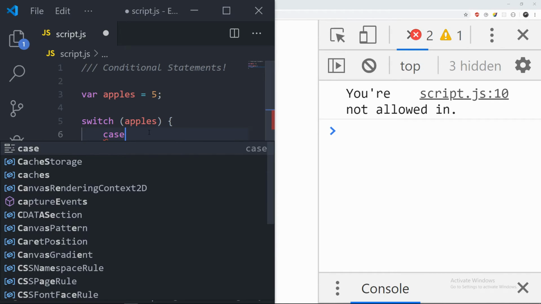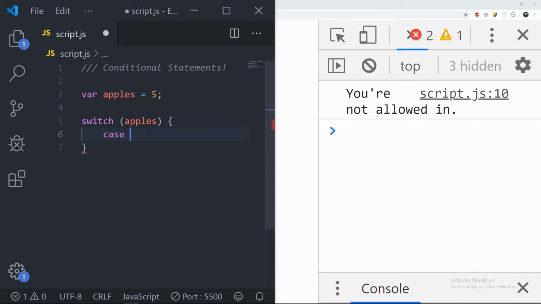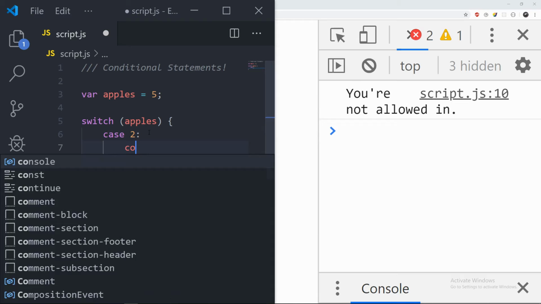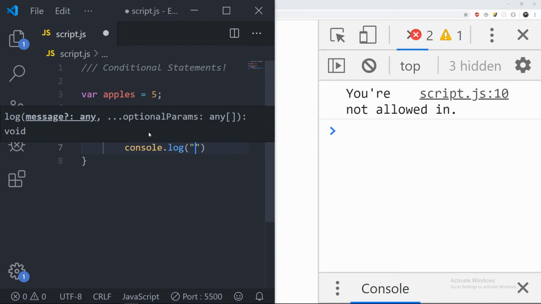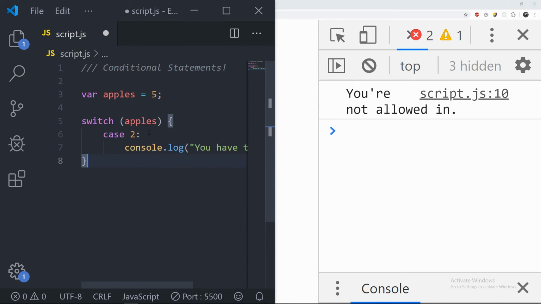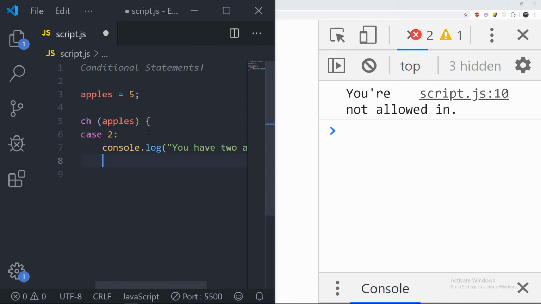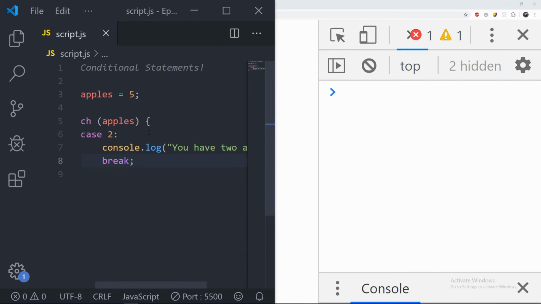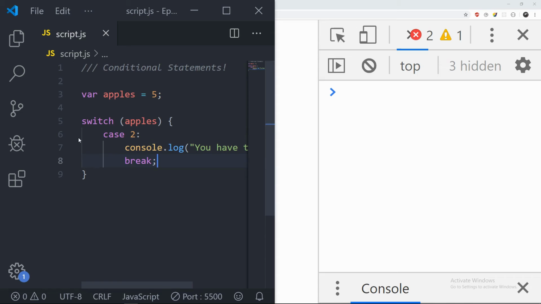So we have our first case typed like this, and let's say 2, and then let's say if we have 2 apples, we console.log you have 2 apples, and after the end of every case we need to type in break. Okay, this is how our switch statement looks.